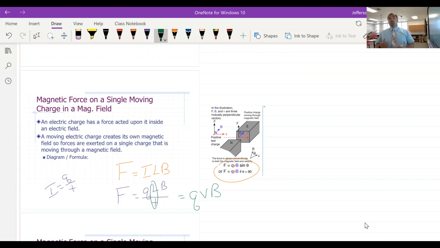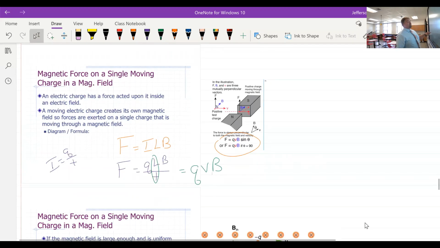But our single charge will create its own magnetic field as it travels through the electric charges or small magnetic fields and forces. That created magnetic field will interact with the external magnetic field and cause there to be a force between. We can now find the force on that by using F is equal to QVB, and that force is going to be, again, subject to the perpendicular rules, where if it's perpendicular, you get a maximum, and if it's parallel, you get a minimum or a zero.